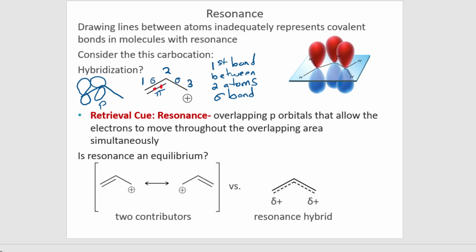Now, if you take a look at carbon 3, if you see that it's just got a positive charge, you now know that there are 2 assumed hydrogens there, and it is lacking an octet, thus giving it a positive charge. Carbon 3 is an sp2 hybridized atom, which means it has 3 sigma bonds around that carbon that are using the sp2 hybrid orbitals, and it has 1 remaining p orbital available, and that p orbital is empty, and that's where we have our charge.